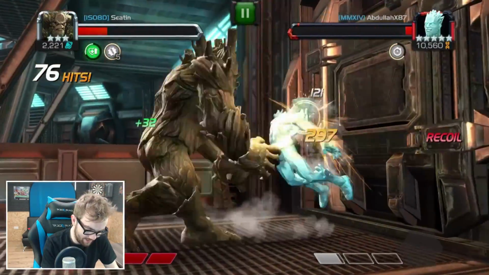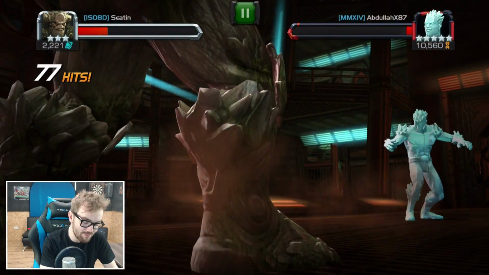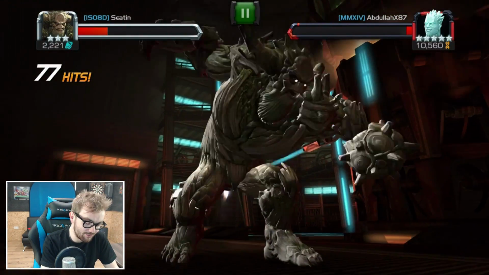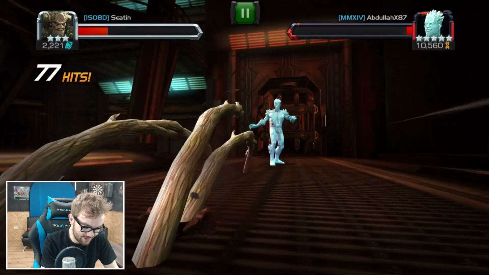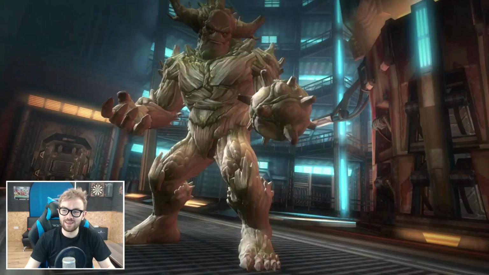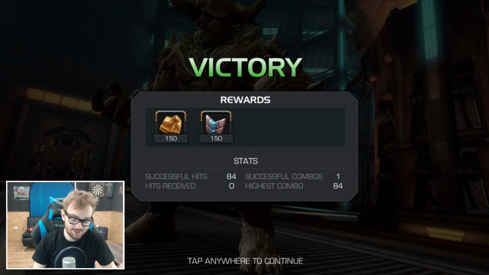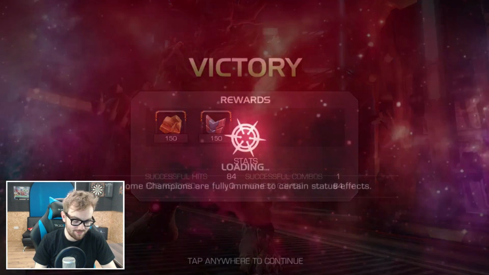Okay, let's go for this. And okay, if he uses his special 1, he'll die before we die. But hopefully this is going to be enough in Assassin's range to get Iceman down. Hey, there we go. I cannot believe we lost to Quake, but we just beat the classic version of Ultron and Iceman. Ladies and gentlemen, not too bad.